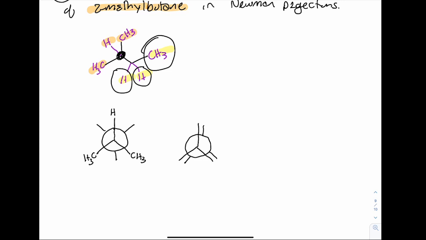And I want the most stable. So I think about, okay, I have a CH3 group. Where do I not want to put that, right? If I put the CH3 group here, I'm going to erase it. I'm going to have steric strain here and here, right? Those groups are pretty close to each other. But if I put that group either in this position or in this position, I really only have to worry about steric strain in one spot, right? And this time it's in this spot. If I would have left it over here, it would have been here. But if I put it on the bottom, I would have it in 2 spots. So essentially, I don't want to put the methyl group staggered between the other 2 methyl groups.